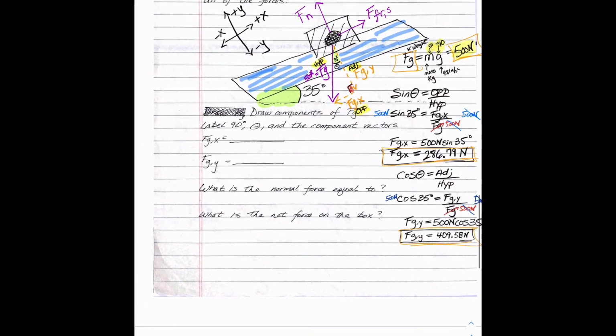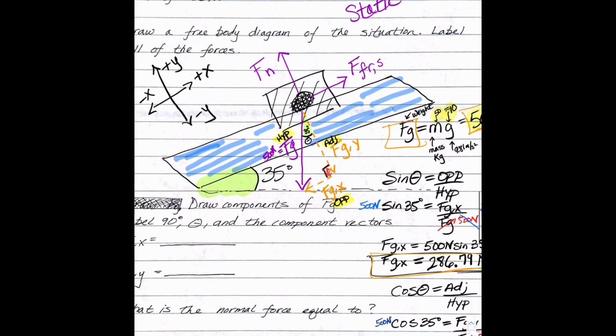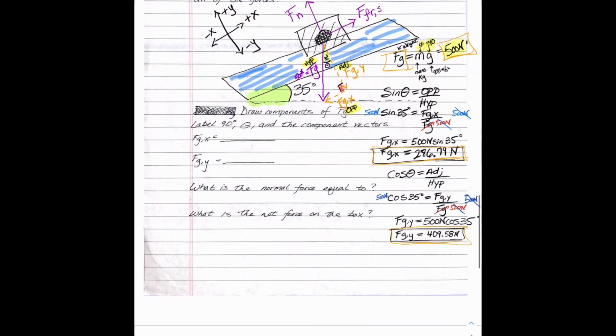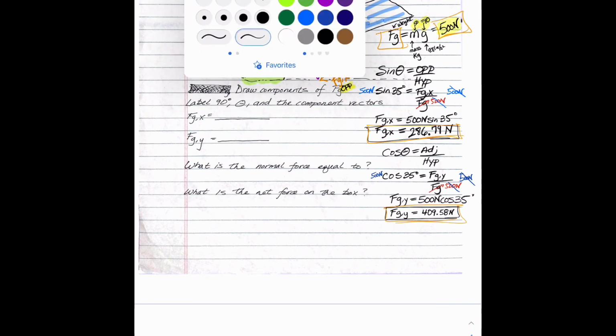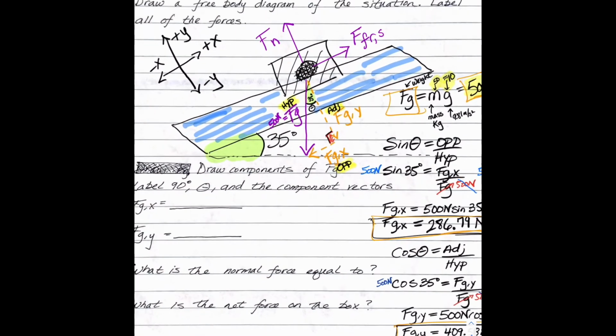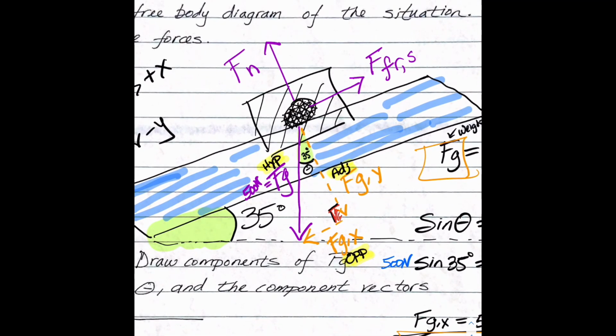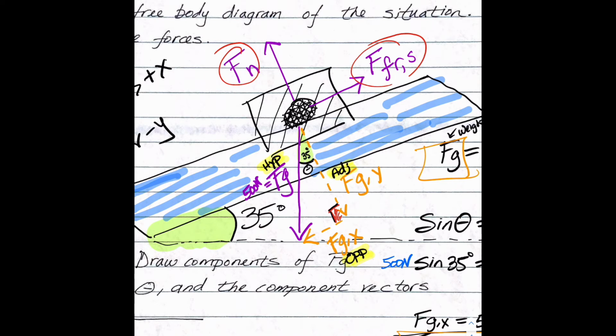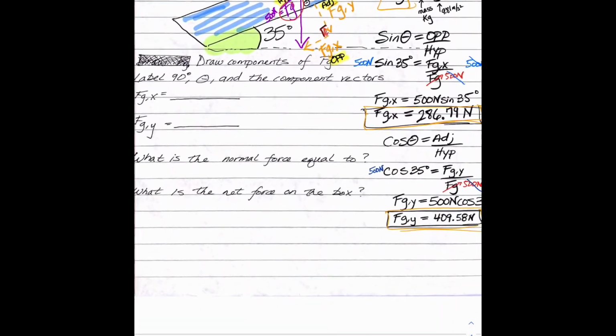What we're going to do is the same thing we always like to do with problems like this: once we free body diagram, we sometimes do a redraw step. Redraw steps aren't necessary, but they can clean up the problem. There are 3 forces acting on this problem. Although it looks like there may be 5, there's only 3. They are right here: Fn, force of static friction, and Fg. FGY and FGX are not new forces. They're just parts of FG. So there's just 3 forces on the block or the crate.